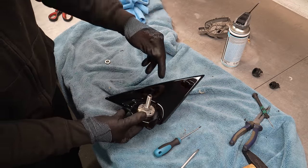I've done this repair with a hollow bolt with lots of mirrors now, and it always works perfectly. Test. Both of them are working. Brilliant. And it only cost me a bit of time and my thumb.